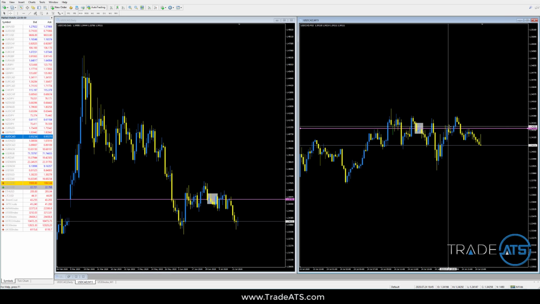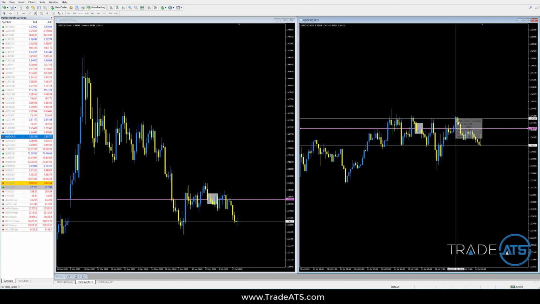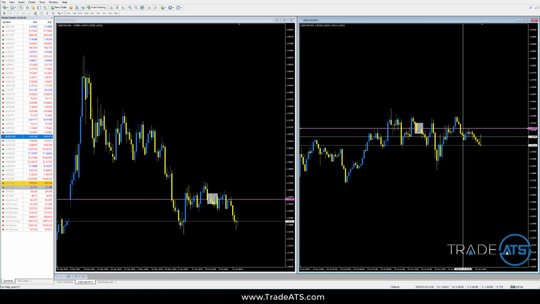See how it got real reactive at that point here, and how this move starts to mature. Swing low, swing high, swing low, swing high. Eventually, it's going to stop breaking the highs and the lows, and you're going to get a significant deviation away from this price. See how it came down and it held that exact price, and then that rotation right there. That's really what you're looking for, because you know if you sell that market right there, your downside is basically right here at this average price.